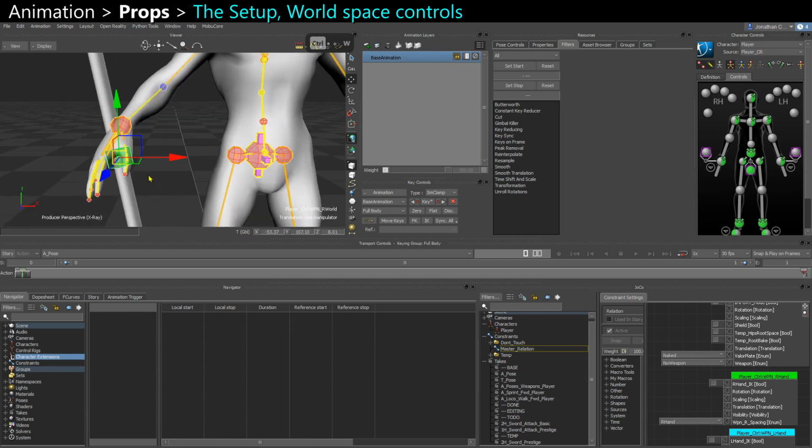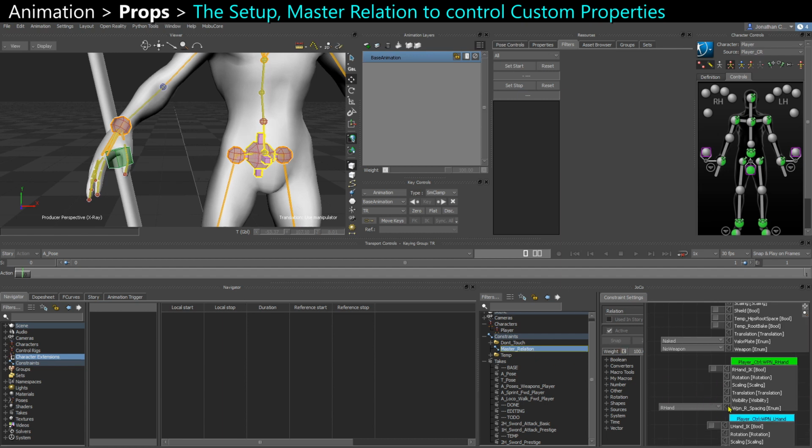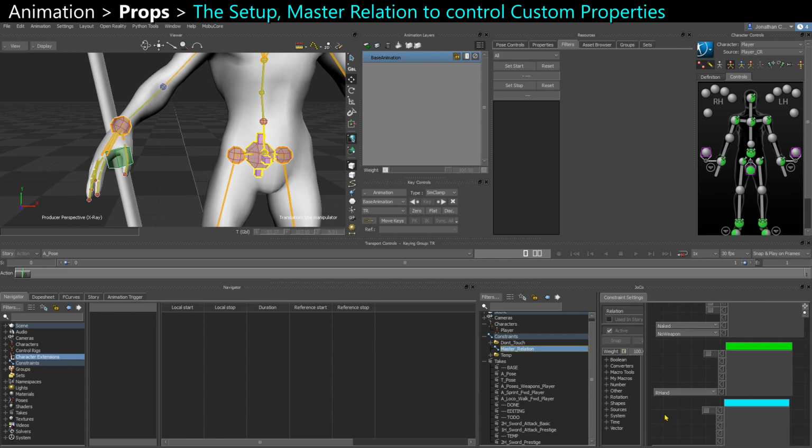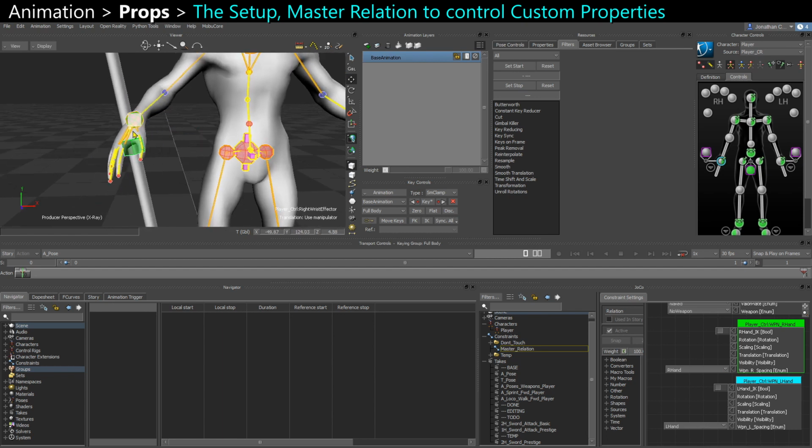It's hidden by default, and what I've done is in my master relation, which is just a relation in which I set some values on some objects. It's a relation that drives everything when I animate, like my animation settings that I change on the fly. For my right hand weapon control, I have a spacing option, so I can switch between my weapon following the right hand or being in world space. By default it's in right hand space.